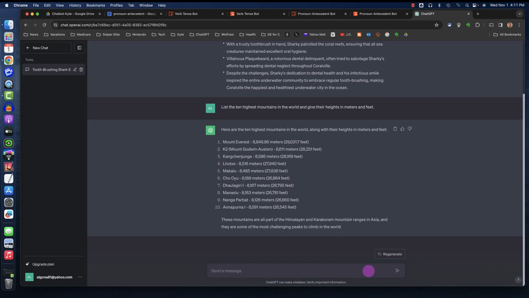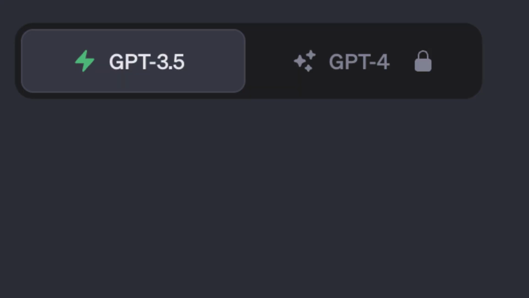At the top of the screen for ChatGPT, you'll see you have a choice of two versions, 3.5 or 4.0. 3.5 is the free version. 4.0 is $20 a month. Supposedly, the 4.0 version is faster and smarter than the 3.5 version, but we'll be sticking with the free 3.5 version.